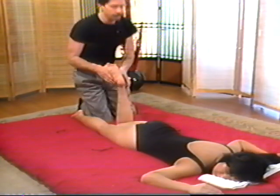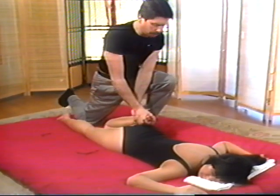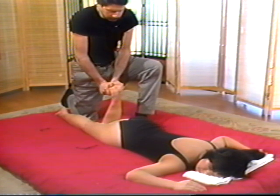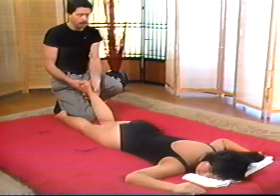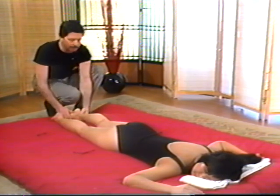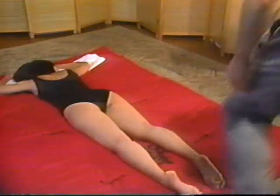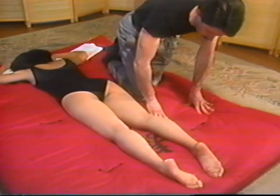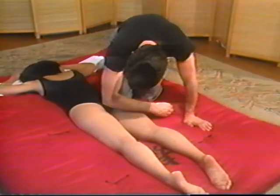Stretch the foot up and down to the hip and toes down to the floor, stretching out the Achilles tendon. Come back, straighten the leg out, pull it, lift the knee up, set the leg down. Go over to the other side. Kneeling at the hip, starting on the back of the thigh.